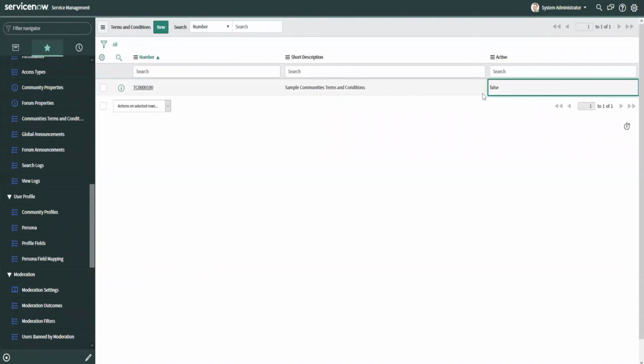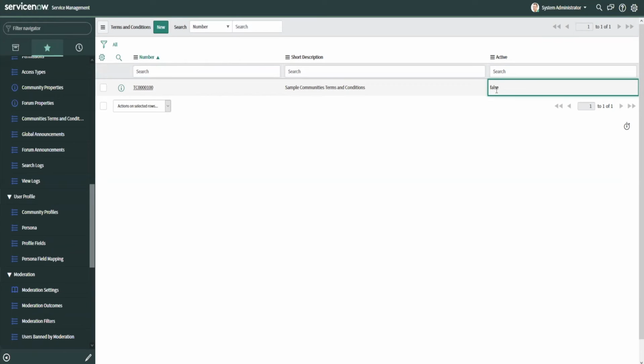If you do not designate an active terms and conditions, then users are left as public users unless you, as an administrator, go over and add the community user role to that user. That role is essentially considered registered user.